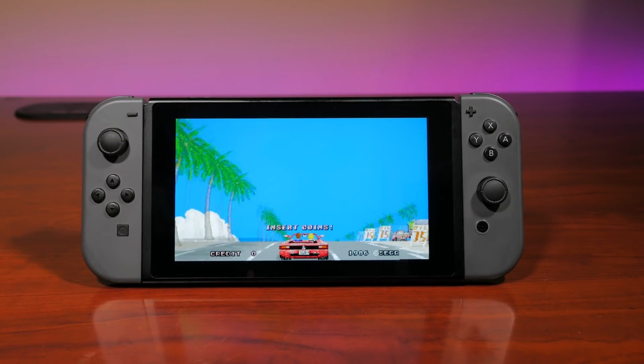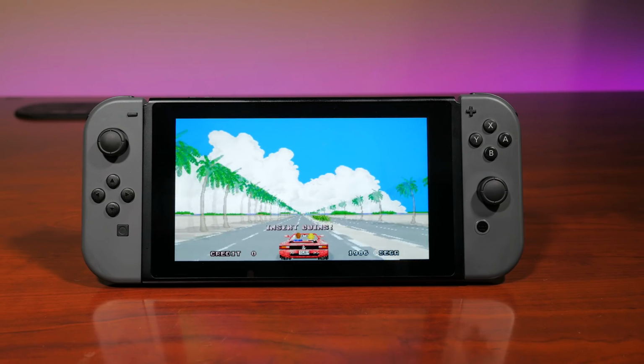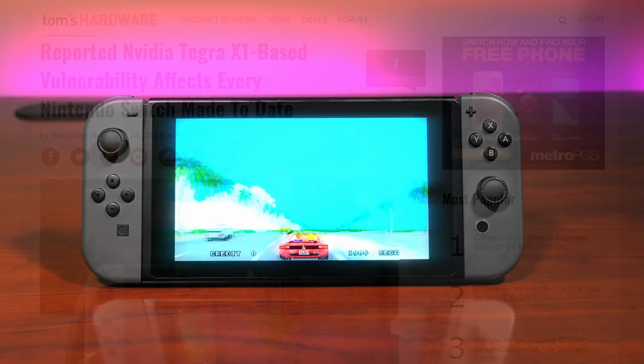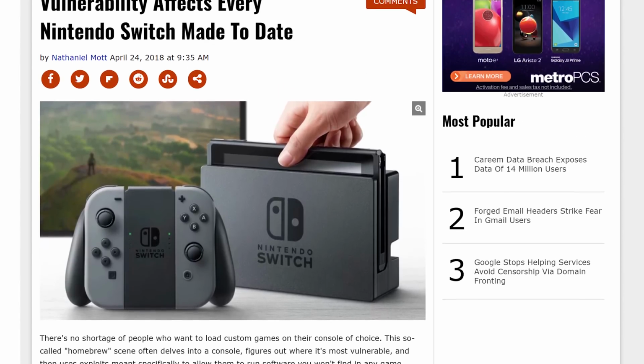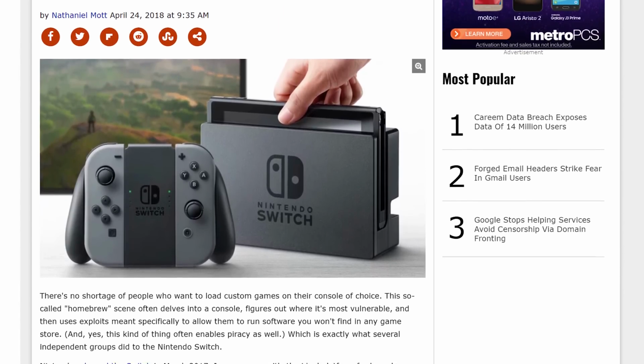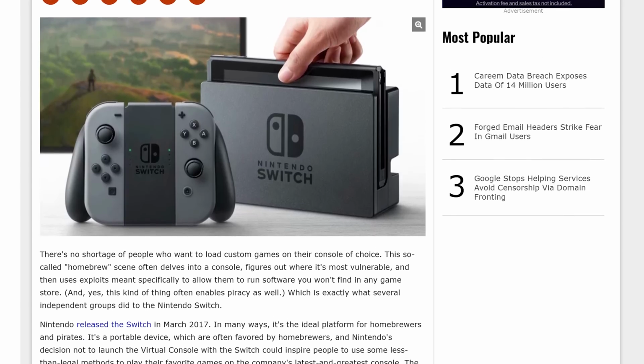When I read these stories, I normally don't get too excited. Usually the console manufacturer is quick to patch these issues, but this time around, this is an inherent hardware flaw with the Nvidia Tegra chipset, and short of a new hardware revision, which is rumored to be coming, every single Switch out there is exploitable. And that's where it gets interesting. For the total cost of $0, anyone can exploit their Nintendo Switch and be able to run Homebrew and emulators.